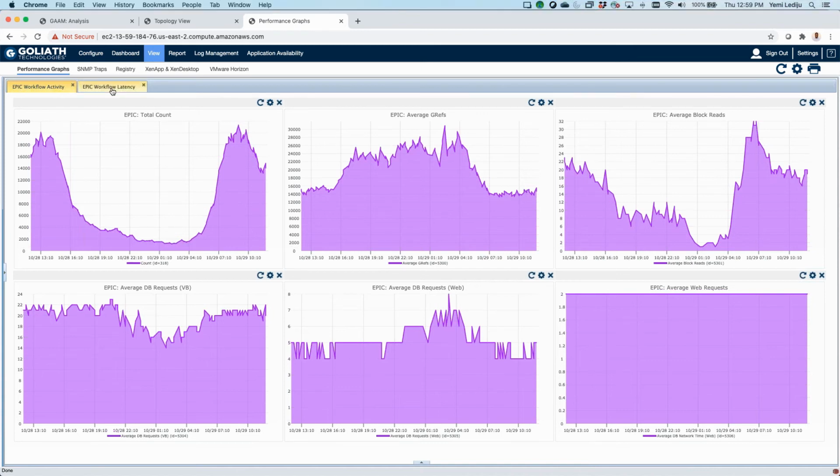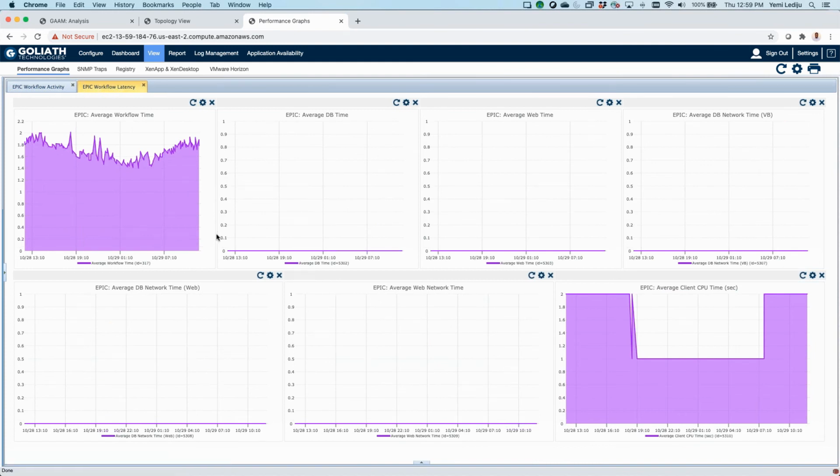But also you're able to take a look at the latency. So how customers use this is when there's an influx of tickets, it's really important to understand where the problems are and where the problems are not. So essentially, IT, and this health system for instance, is able to use this to say, okay, there are issues coming in. Is it an Epic problem, or is it a problem with the delivery of Epic, which in this case would have been Citrix?